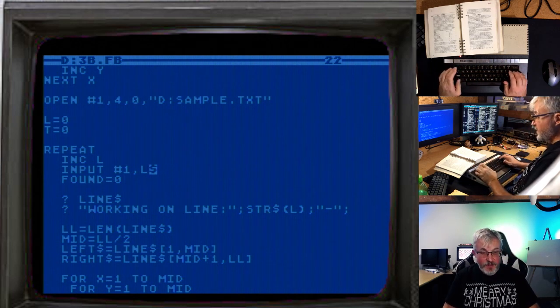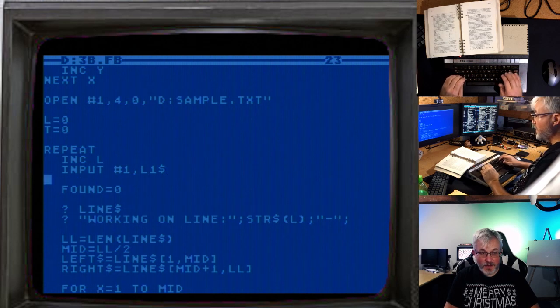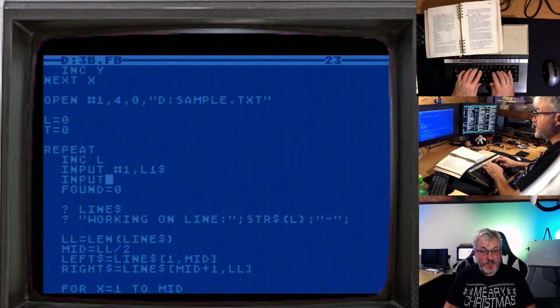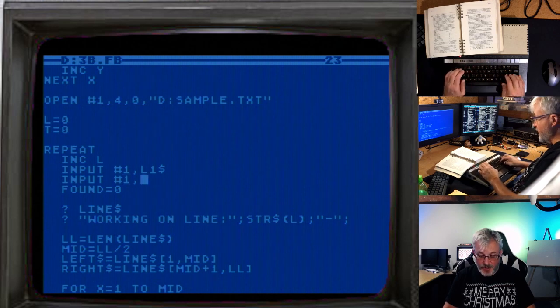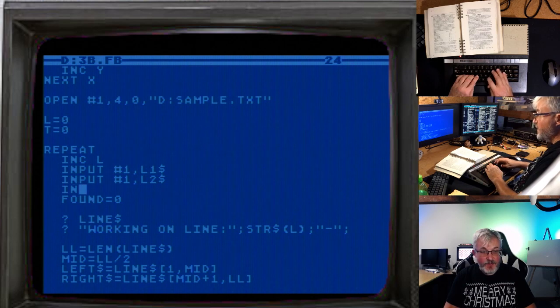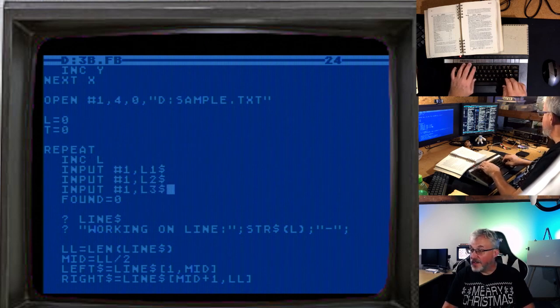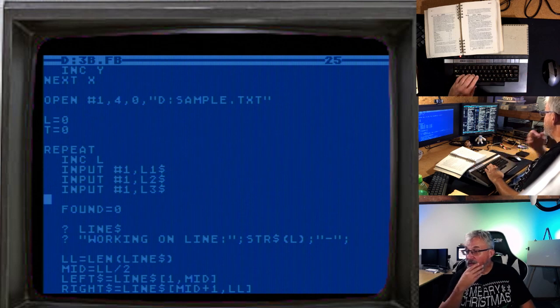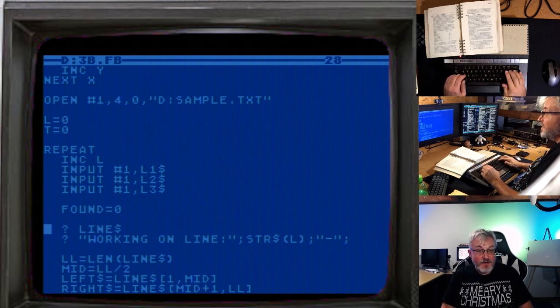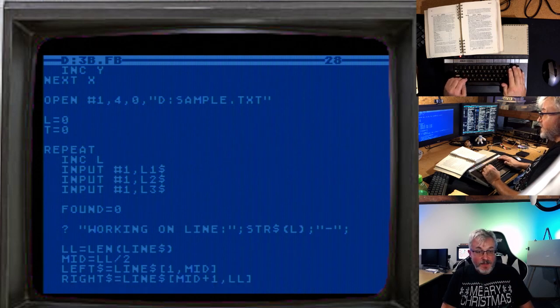So input L1, input number 1, comma L2, input number 1, comma L3. Yeah, those off-by-1 errors suck. Get rid of these.